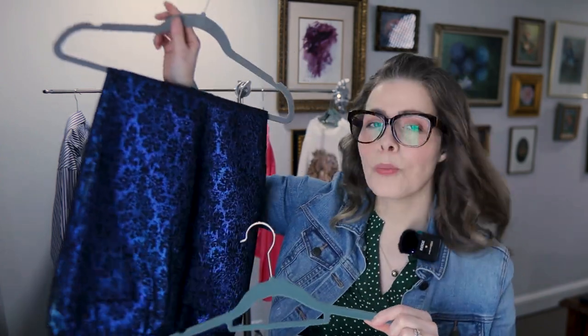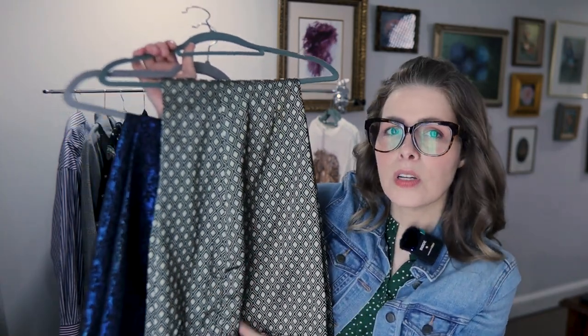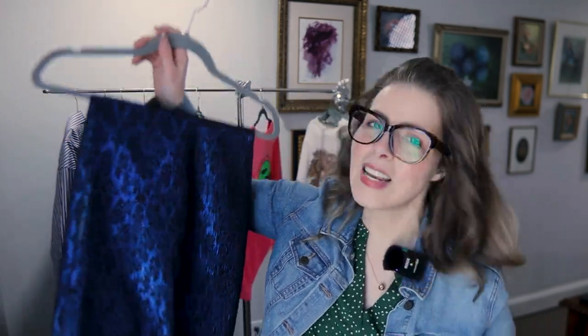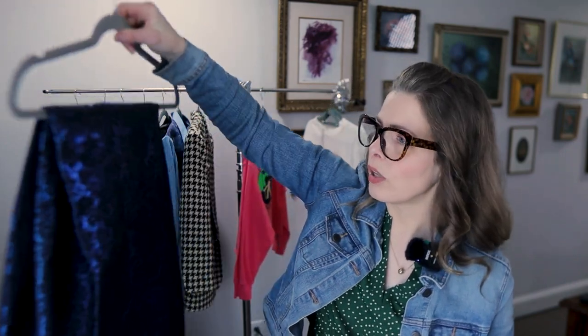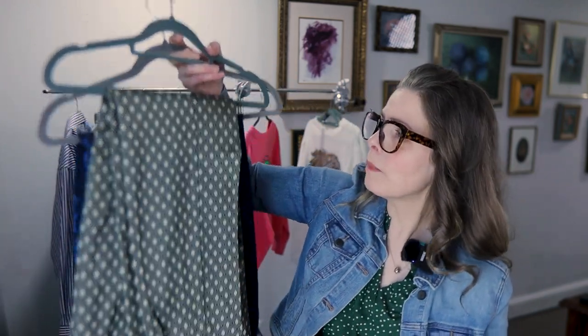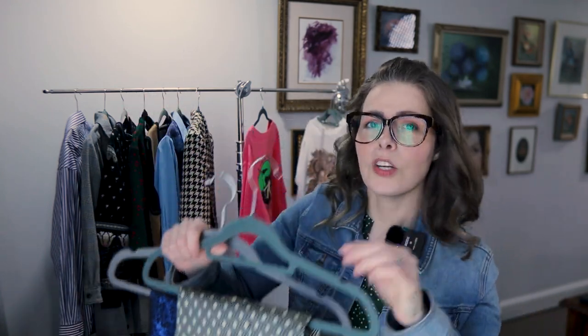I pick up anything during the year and sell it. If it's March, I will sell stuff that is supposed to be for Christmas or Halloween — it doesn't matter, because people are always looking for things like that. I found these two pairs of pants — one is Coldwater Creek, the other is Chico's. I loved the look of them. To me, these are holiday pants, party pants. These are look-at-me pants for the holidays — you go to your in-law's house and really want to stand out. I love these; I think they are so beautiful. You could really stand out at an office party or a family gathering. And then this one — the gold and the black. I would wear these. I think they are absolutely gorgeous.